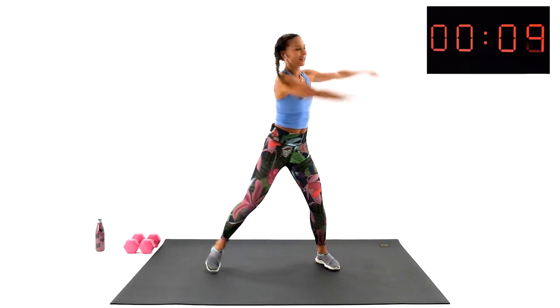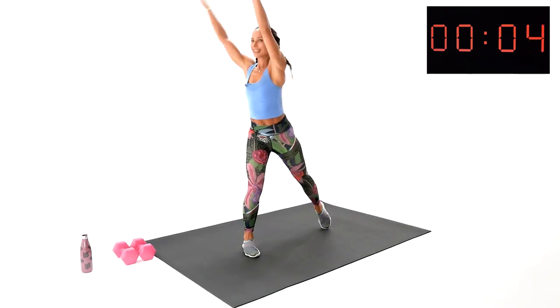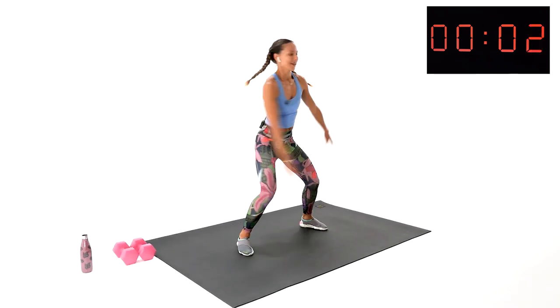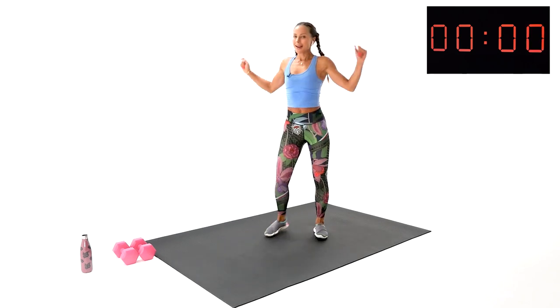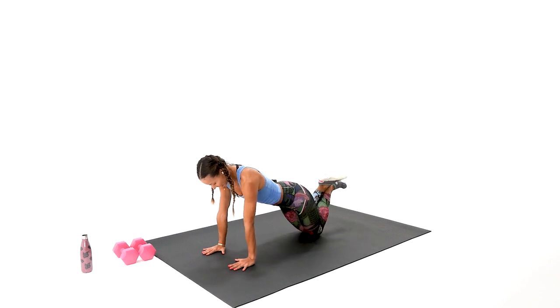All right, team, reach, reach. All right, it's getting warmer. Few more seconds left. 3, 2, 1. Get down for your tricep. Good job. So we broke the ground, guys.